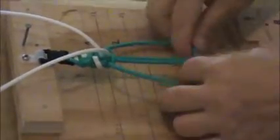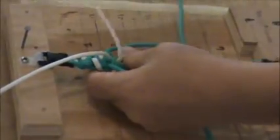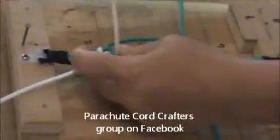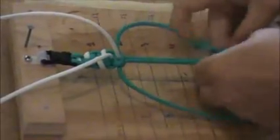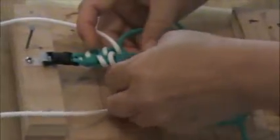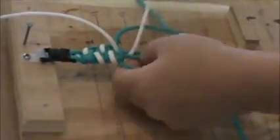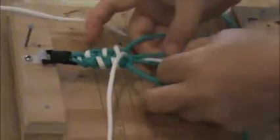And I had tried to find some videos myself, but there were none to be found. And a lovely man, Roland, on the Parachute Crafters group site on Facebook, directed me to a tutorial that was still images. And I was able to figure it out through that. But I know that a lot of people are visual, and if it's a complicated knot, I would need a video. So I'm doing this at the request of a couple of people who said yes when I offered. And this is my first instructional video ever. So I hope I don't sound like a goofball. But this is how you do it. And I hope that it helps people learn the Fusion Cobra.